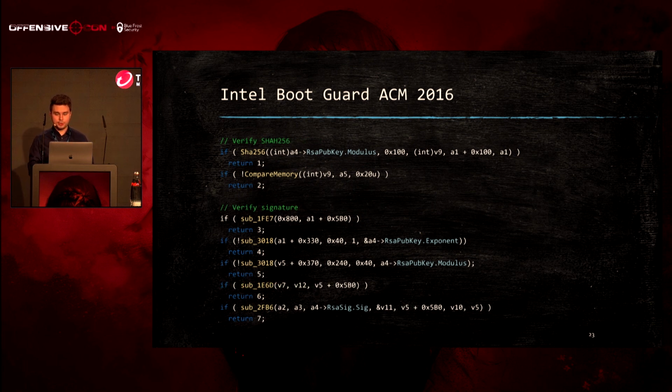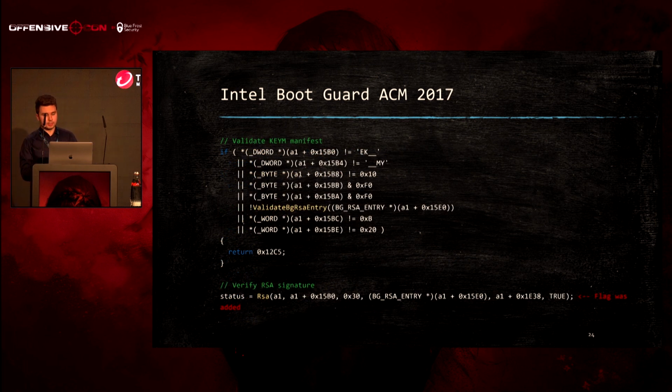There was an issue in this routine. An RSA public key modulus on the next key manifest is verified, but the public RSA exponent is not. This obviously allowed performing cryptanalysis attacks on RSA signature by replacing this public exponent with a small value.